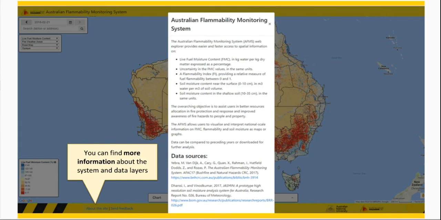So at the end of the year, you may be able to have a fuel moisture content map at different spatial and temporal resolutions. It will be a question of using the different maps in combination depending on your management needs.